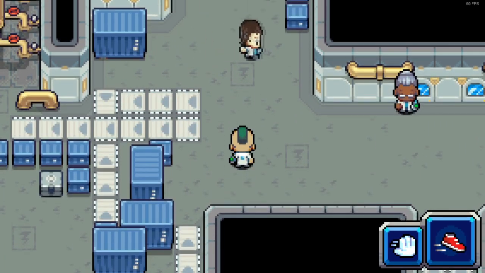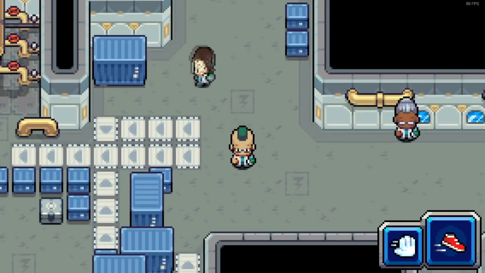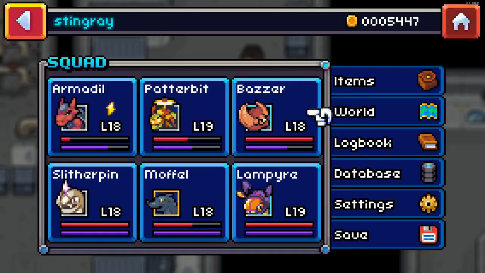So there's no random encounters. We're just going up through the security. Yeah, like I was saying, not everybody's a trainer here.